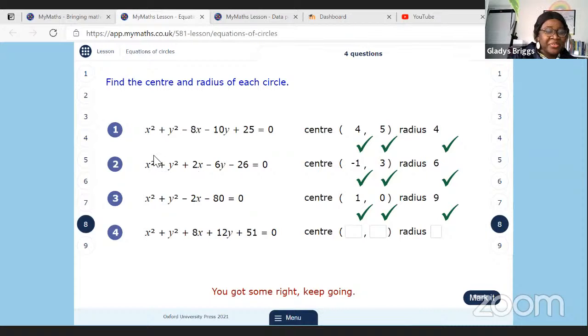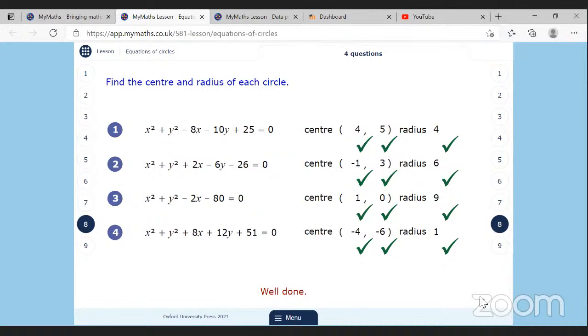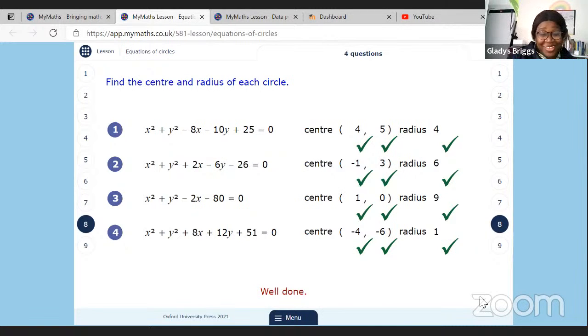The center is -4, -4 and the radius is 10. Let's put that in. This is 10. Oh, it's not letting me. That means it's a problem. Let's see this one. Is it -4 and -6? It's not letting me. Wow, guys. The radius is 1. I don't know. I haven't done it. You guys said 10 and I put 1 in there and it marked it correct. I'll check that now, okay?